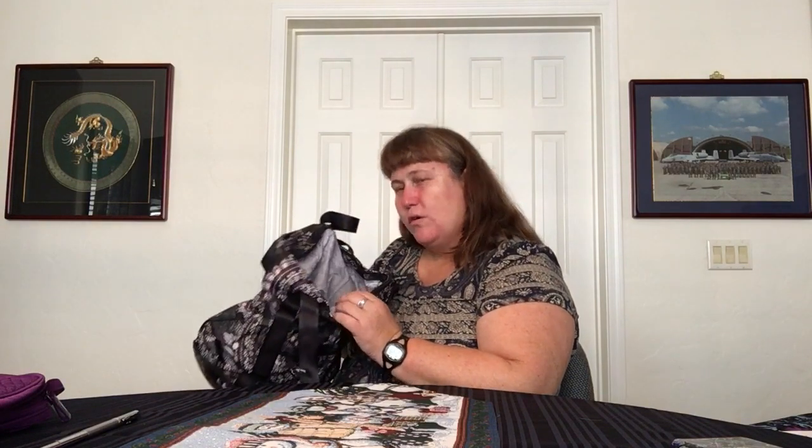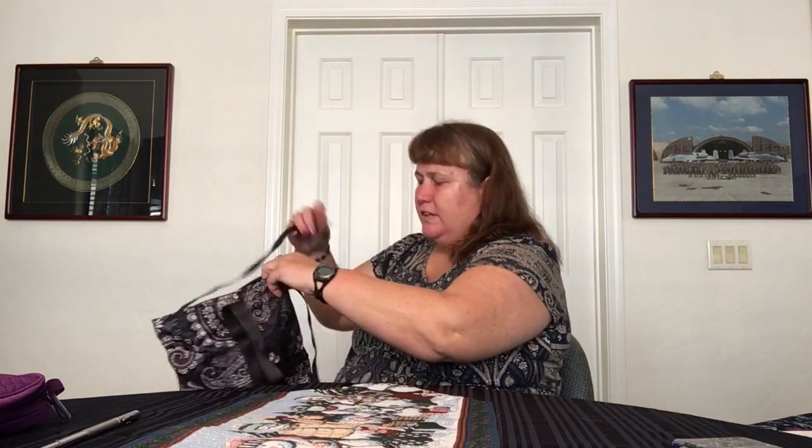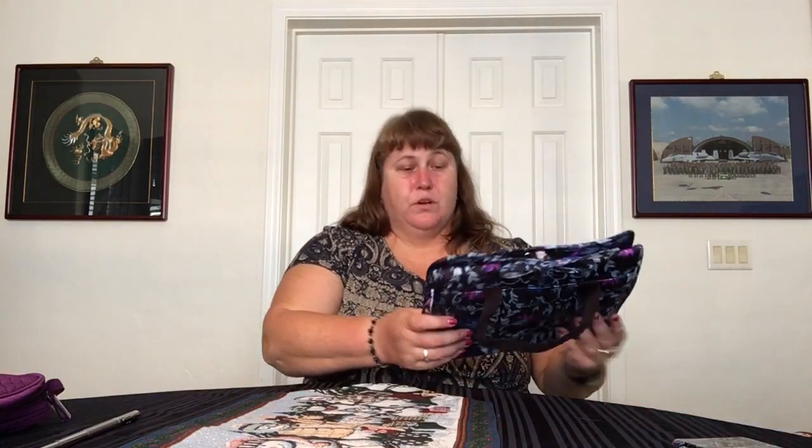I don't know if it's waterproof, but it definitely served me very nicely for bopping around the ship doing who knows what. So another one of those bags I could see me keeping in the car for just in case, oops, I need a tote to go shopping or whatever. Many uses for that, of course, travel being one of them.